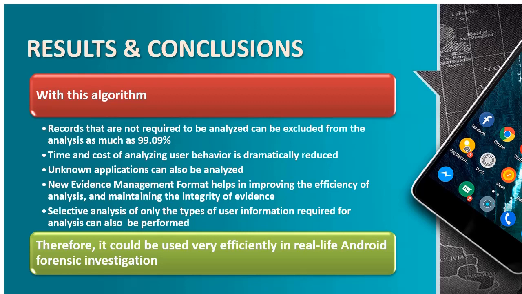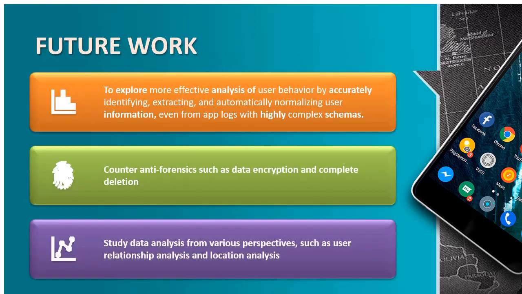Basically this means that to maintain the integrity of the evidence, so that it is not altered, it is from an authentic source, and it is not manipulated or tampered with, we use the Merkle tree and the hashing algorithm to maintain the hashes. Now this could be used very efficiently in real world forensic investigation, and any researcher who tries to see the data of Android applications that are unknown can use the AFXML format to achieve this. Next, we will see the future work.